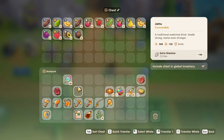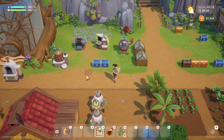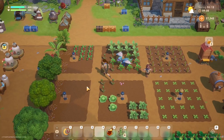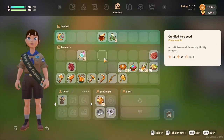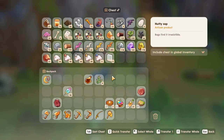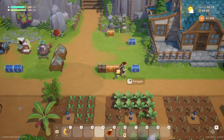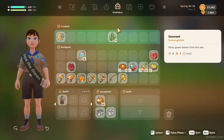Okay, so what to do today? Well, first of all, I'm gonna plant those. You want to buy the golden Baroque lamps, but they are so expensive. That sounds expensive. I don't know that I've seen that item, but that sounds like something that would be expensive. But it's like Cogsworth says, if it's not Baroque, don't fix it. 27k each. Good grief. That's more than we just spent for either of our two new animals.